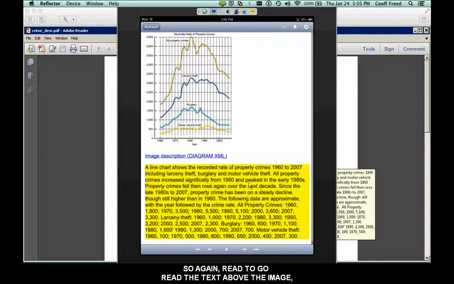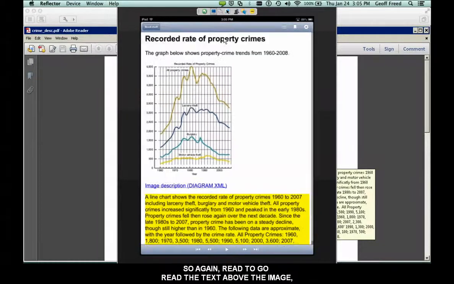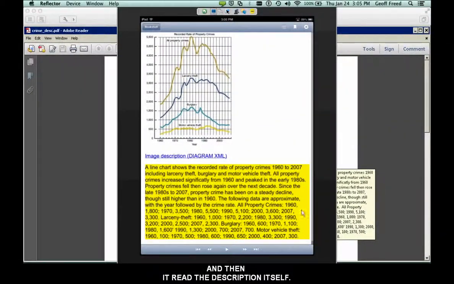So again, Read to Go read the text above the image. It announced that there's an image description because that information is placed on the screen, and then it read the description itself. And like the description in the PDF version, this description is provided basically as prose.